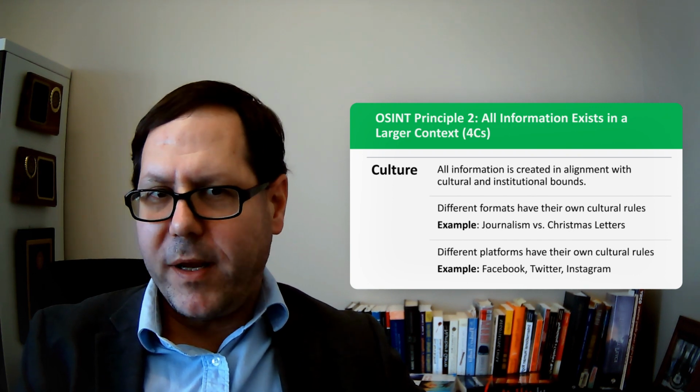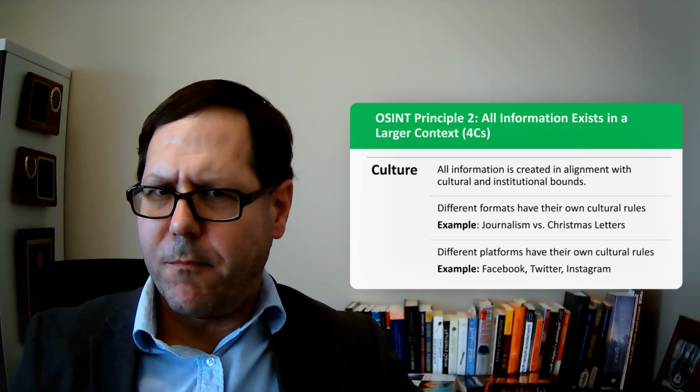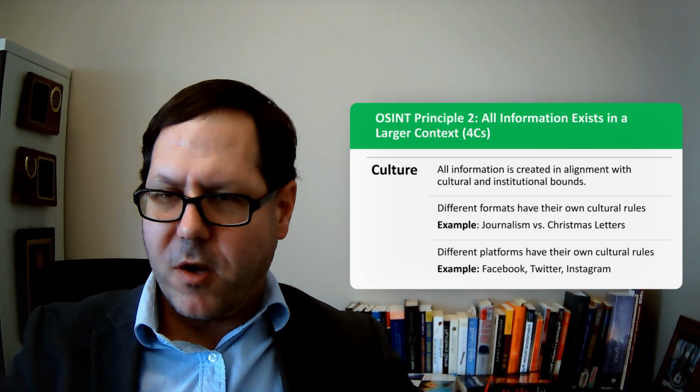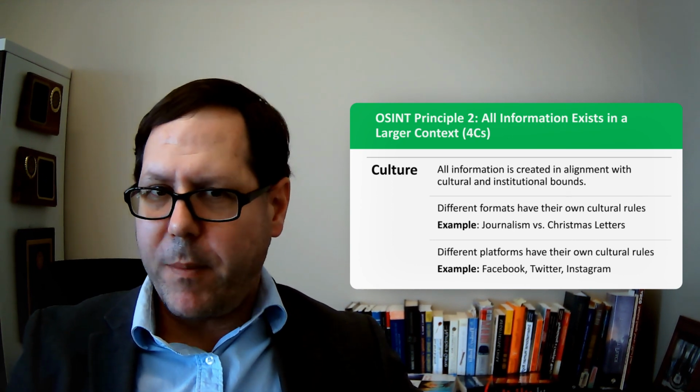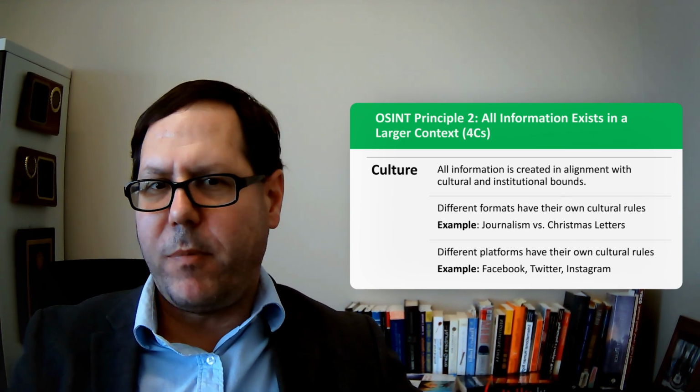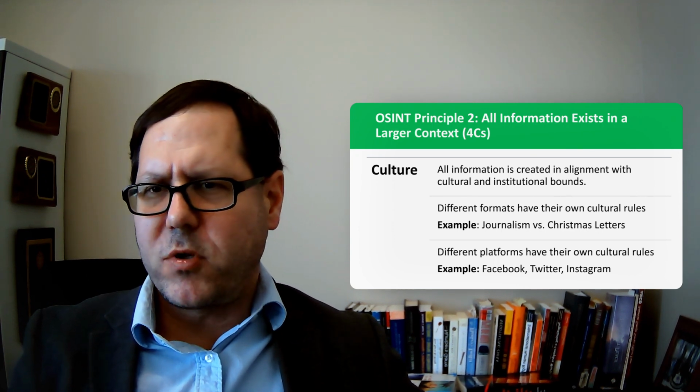We see that playing out in terms of the different cultures that emerge in different platforms, right? And so the kind of things that people post and how they post on Facebook is very different than how they post on Twitter. It's very different than how they post on Instagram.